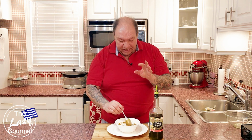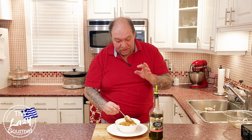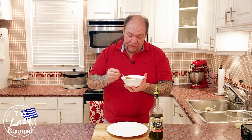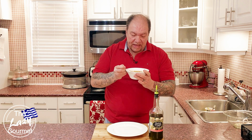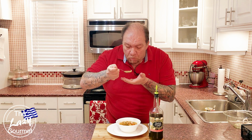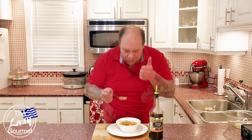I wouldn't get into too many kissing competitions after a meal like this, and you'll probably want to spend some time alone. But the point is that this is so freaking delicious. It's unbelievable. I'm just going to try this now. See, the plate is really hot too, or the bowl is really hot, but it's absolutely perfect. The raw onion gives a little bit of a texture or a chew. The beans are completely softened.